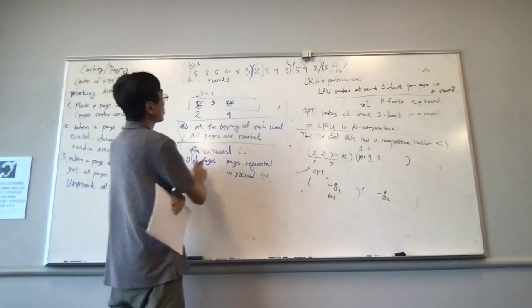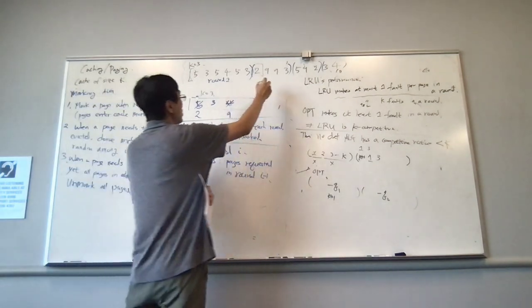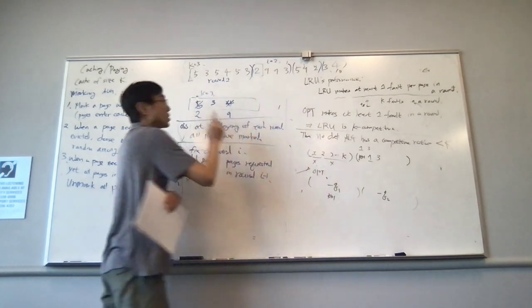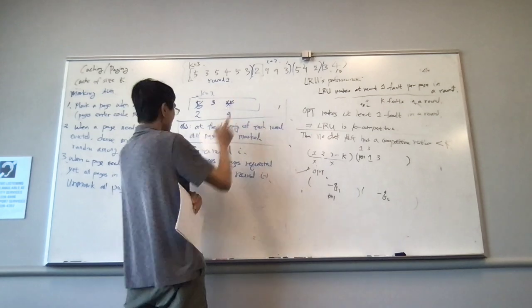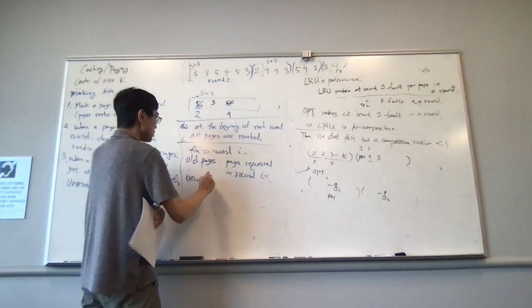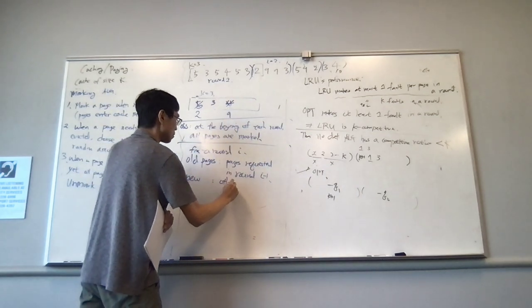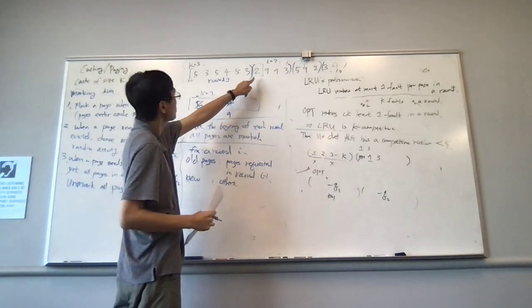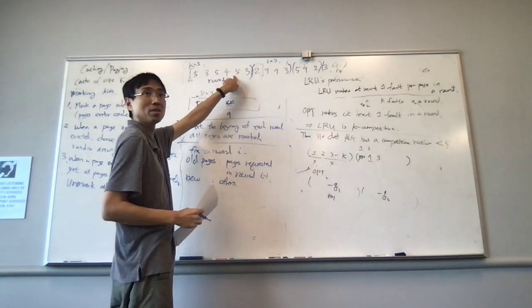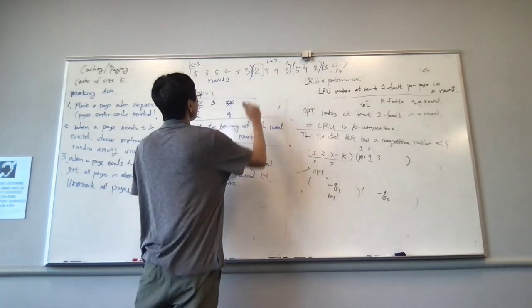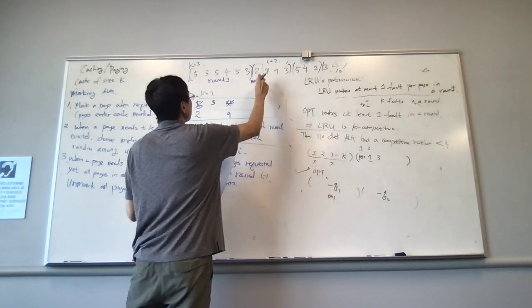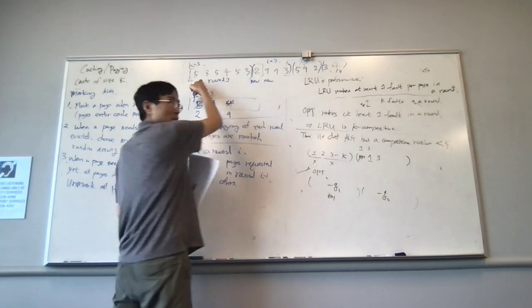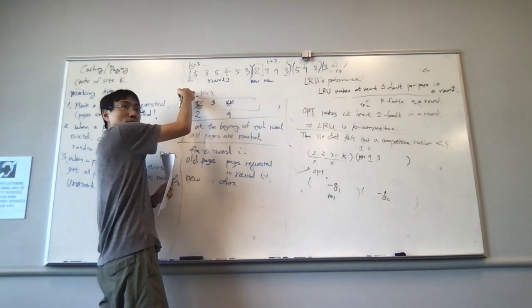So in this example, what are all the pages? If I look at round 2, by the way, new page means the others. So 2 was not requested before in round 1. Therefore, this is new. 9 is new, and 3 is old, because it was requested in the previous round.